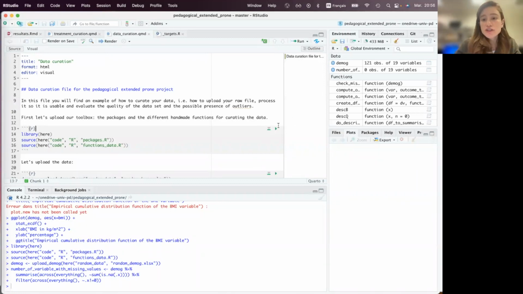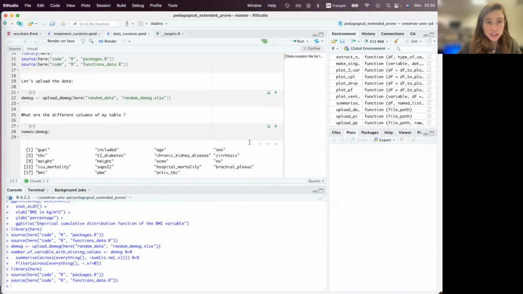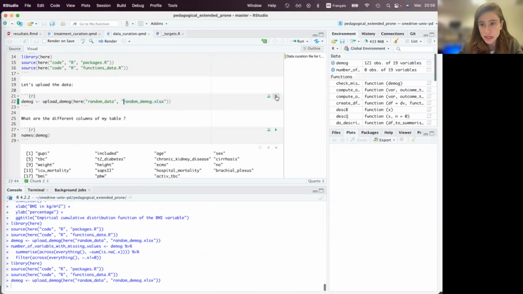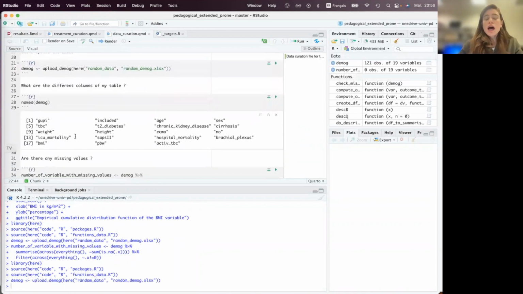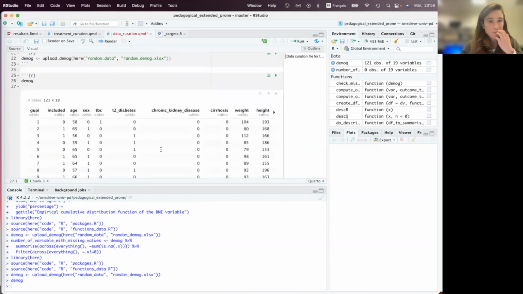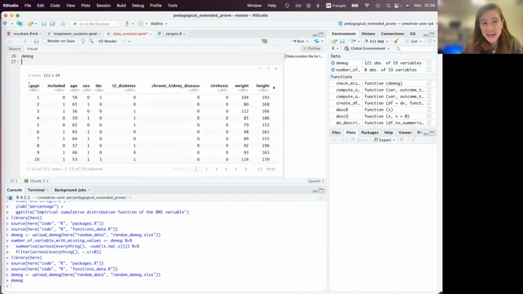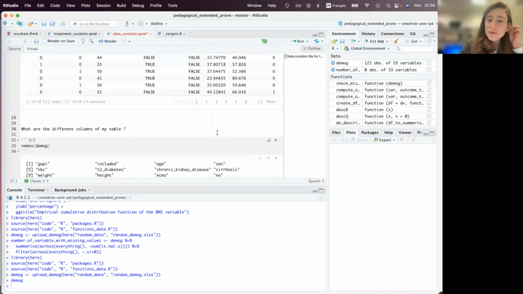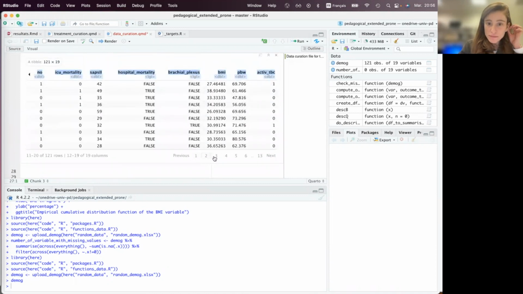So here we'll just upload the tools we need. That's not the subject of this module, so we're not going to speak about that. And then we're going to upload this file. Again, we're not going to talk about how we do that. That's going to be seen in another module. And then we now have this DMOG file, which we're going to print out to see how it looks. And you see that we see the same names that we've seen in the real Excel file. We can go further on the right here, and we can go through several pages.